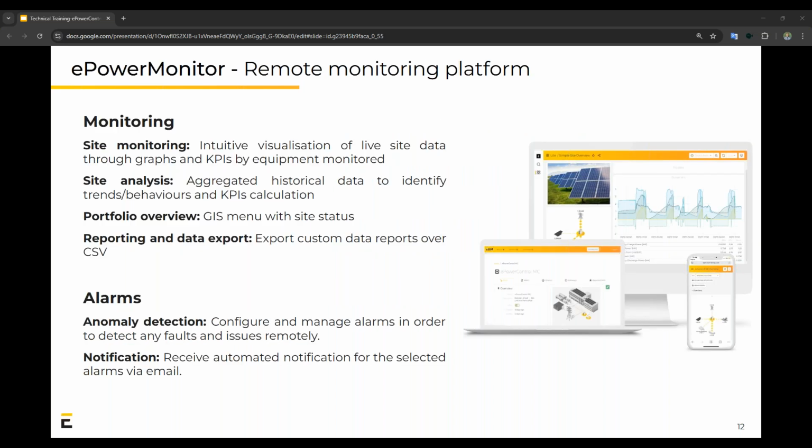This brings us to the monitoring part, which is the last part of the overview. The monitoring is used to do complete site monitoring. It can be used to do site analysis with the different KPIs that are available, and even portfolio overview for all your projects, as well as the reporting and data export. I think this is one feature that is really needed in most cases to ensure your client is up to date of what's happening with their system.